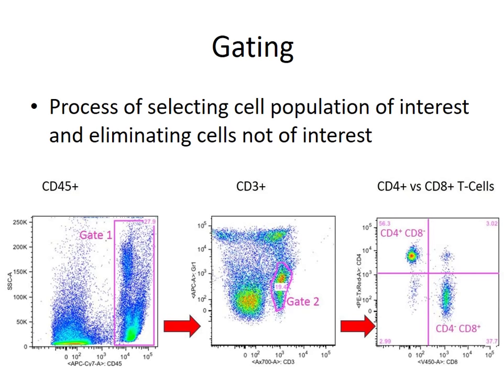Now we're at the point where we have all this information and we just have to pick out the bits that we like. So here we have side scatter and CD45, okay? This axis is detecting the fluorochrome that's associated with CD45. So these cells have high CD45, therefore they're the cells that we're interested in.